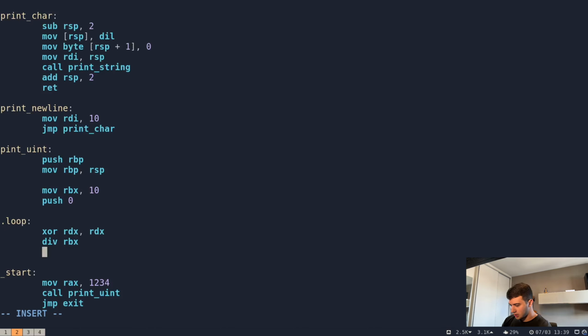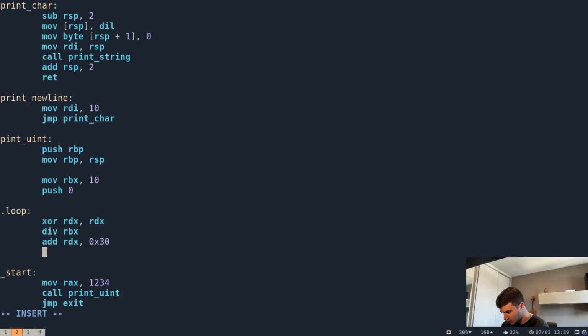So here, the next step is we'll already add the 30 hexadecimal, right? So we're gonna add to RDX the 30 hexadecimal, and then it's ready to be pushed into the stack. So we're gonna push RDX.